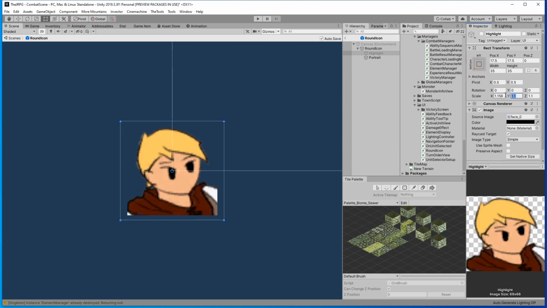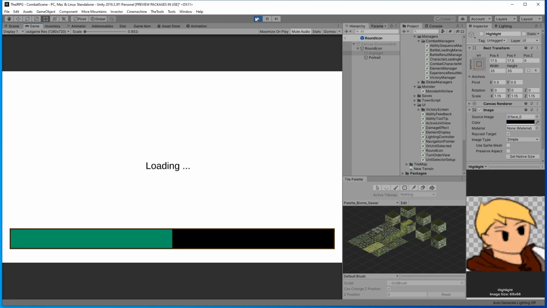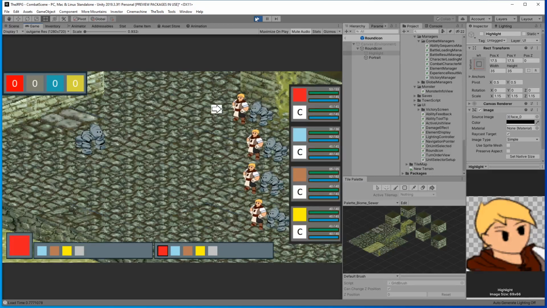It's just getting clipped a little bit. It's just placeholder anyways. But even as a placeholder thing, it now allows me to tell which unit I have selected. The current selected unit doesn't get highlighted right now. I don't care. Cool.